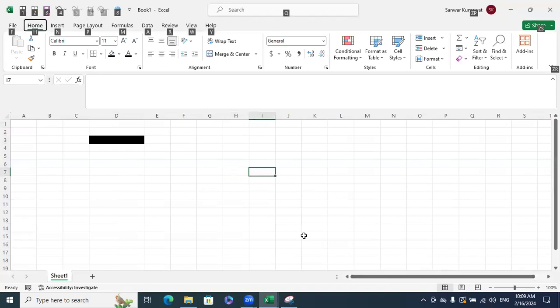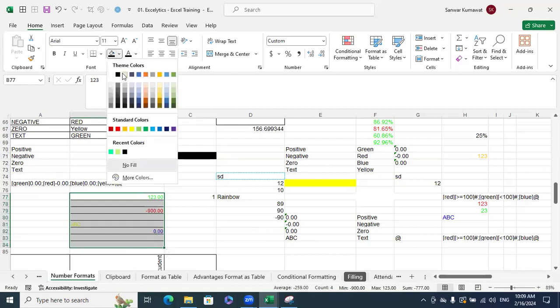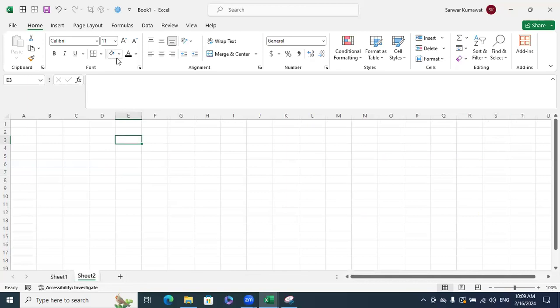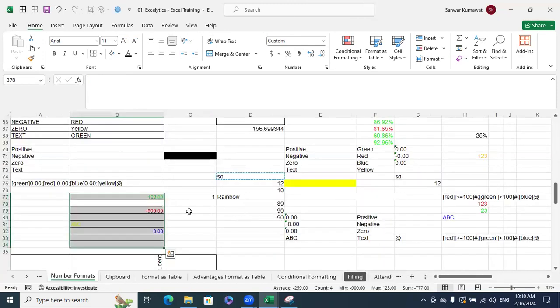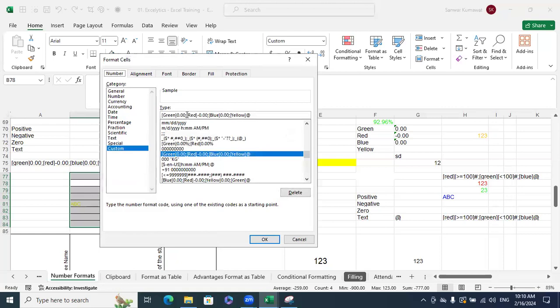Okay. Now you see, in this range, I'm not going to give any color to this example. Let me just set no fill to this, and the font color is the default. This is what we do, right? By default, if you're entering a new sheet, what is that? Black font color. If I'm writing 1, 2, 3, it's font color black, fill color white, by default. But see here, in this range, what I will do is I will remove this positive number section, the positive number starting from here, right? I'll remove this entire thing.